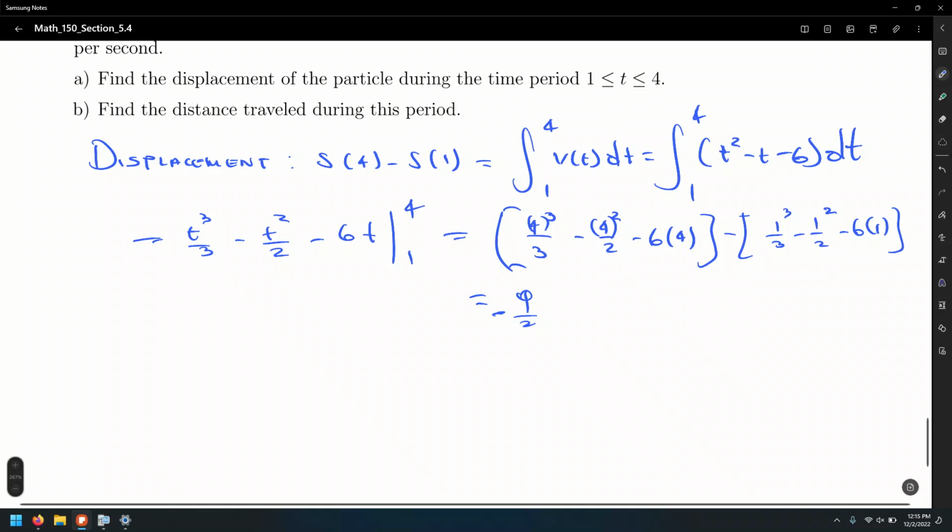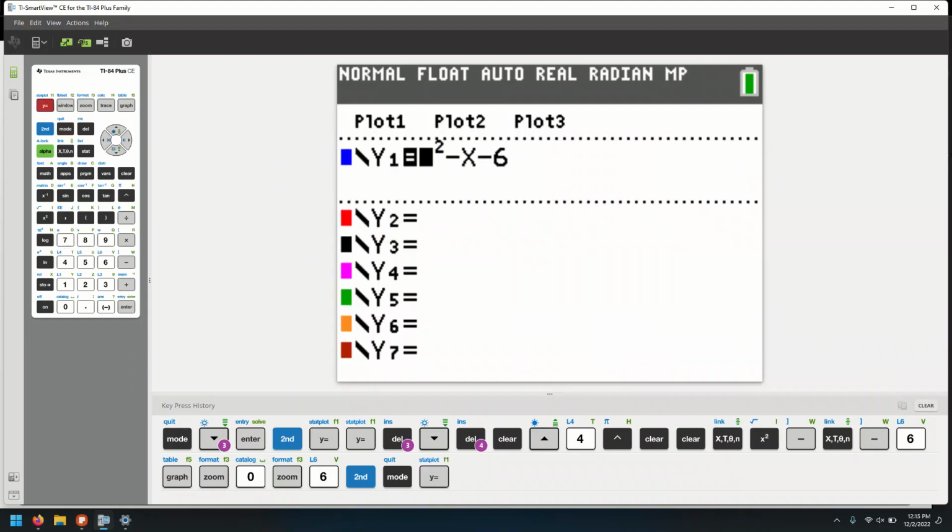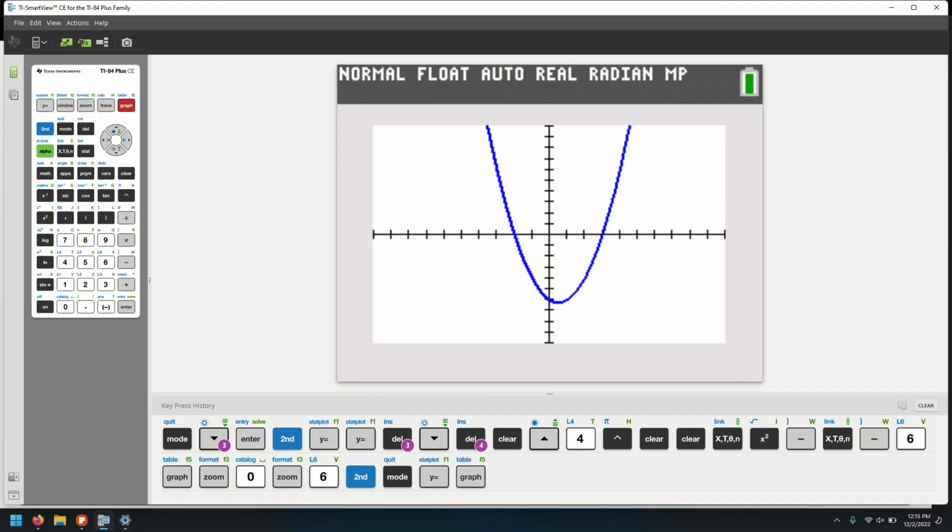And according to my notes, okay. And I'm going to graph this function. So we're going to go to y equals, I already typed the function, x squared minus x minus 6. And let me graph this. So we are integrating between 1 and, so 1, 2, 3, 4. Do you see how the area between 3 and 4, which is positive, is smaller than the area between 1 and 3, which is a lot bigger? That's why we're getting a negative value in this case.